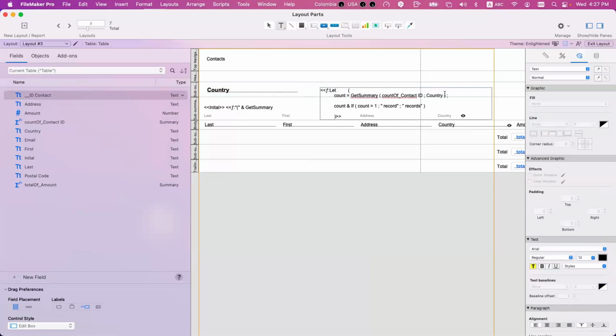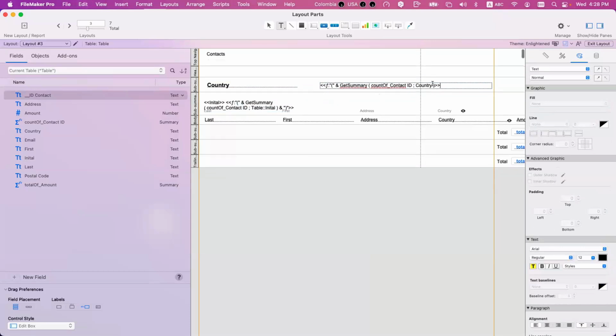So I get this. So you can delete this and delete this and do the same as I did here. So this and this.